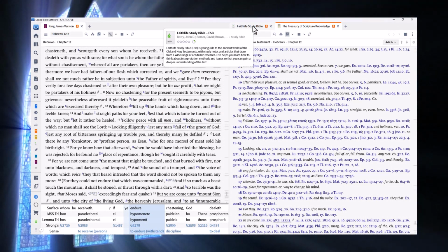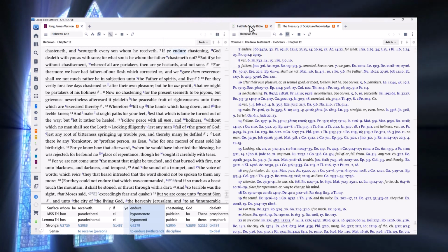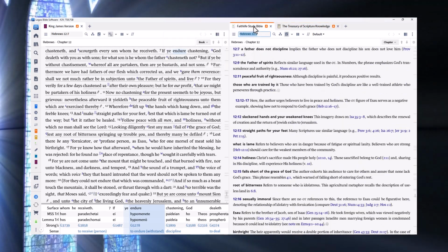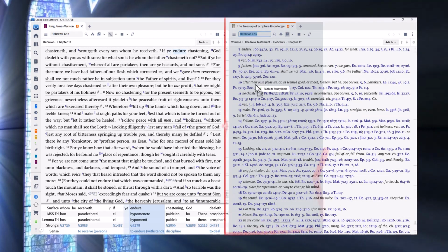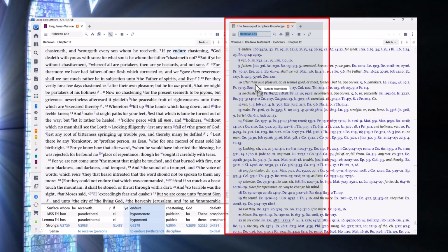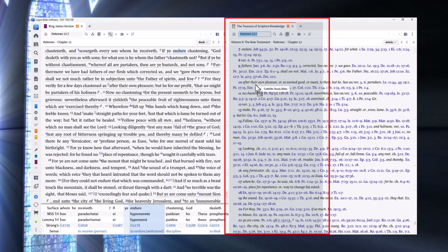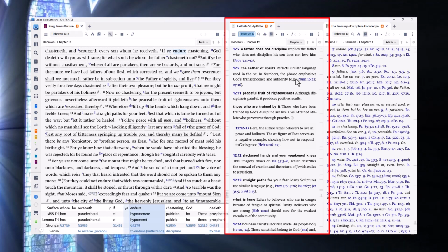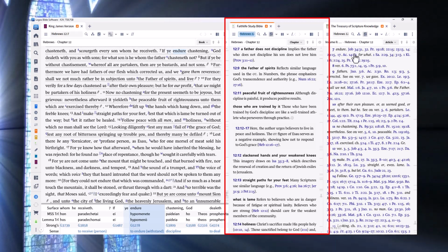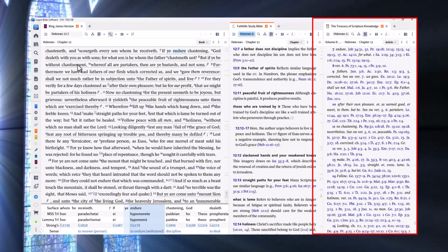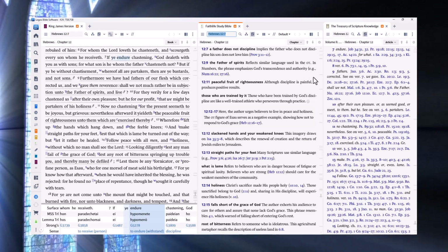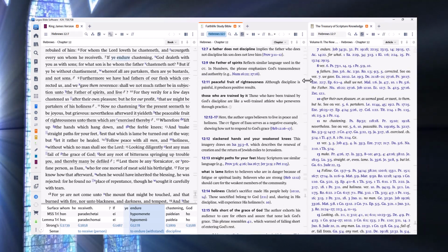Let's say I want to have three windows open so that I can see all three of these windows at the same time. I'm going to choose my Faith Life Study Bible and drag it down a little bit. As you see the dark highlight, that will now open up a third window. So we have a third window with the Faith Life Study Bible, the Treasury of Scripture Knowledge, and the King James Version. I can adjust those windows at will just by dragging them.